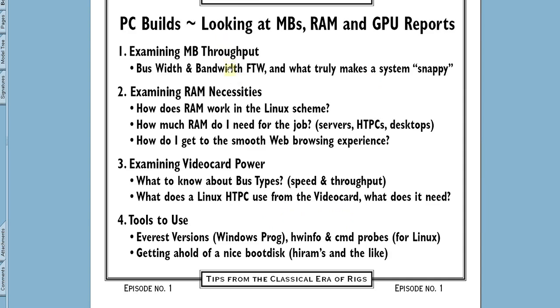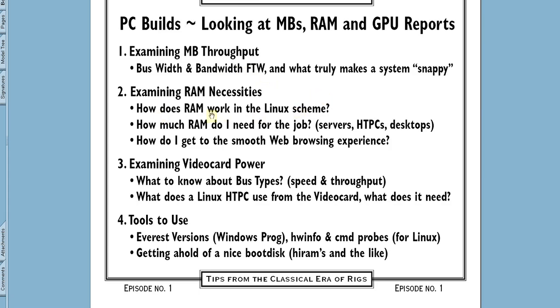Let me see if I covered all the bases here. I think I did. Snappy is dependent on your bandwidth, and we're talking five-digit bandwidth. If you're going to be using it for a desktop, or let's say the home theater PC where you cruise the web, the age of single core has pretty much gone by for desktops and HTPCs, though you can still use them. What I'm trying to say is that you're looking at the bus width and the bandwidth of the motherboard, not necessarily how much power is on the chip or the video card. It's the bus width and the bandwidth on the motherboard that's going to make that thing work.